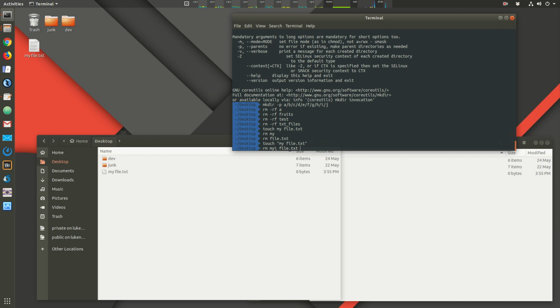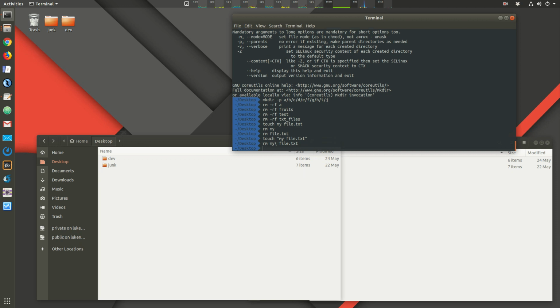Now the other way to do it is like this. Instead of using quotation marks, I have to tell the terminal, hey, the space I'm about to provide here is actually part of the next argument. So to do that, I add a backslash. Okay, touch, I can say my, and I'm going to add a space, so I have to escape that with a backslash.